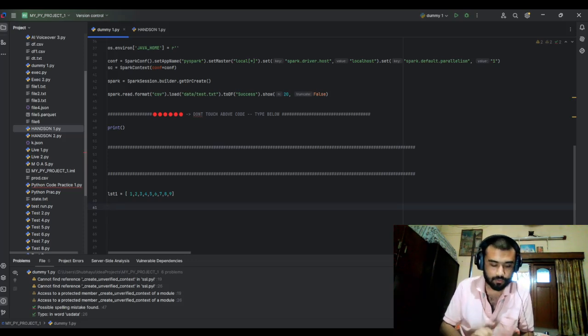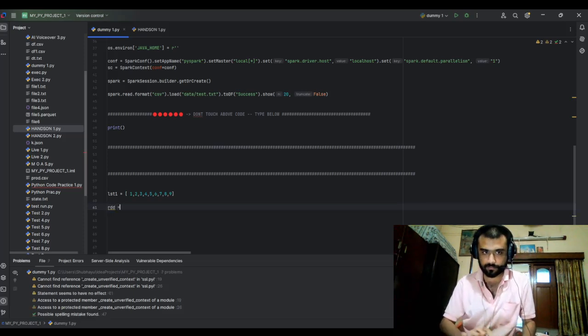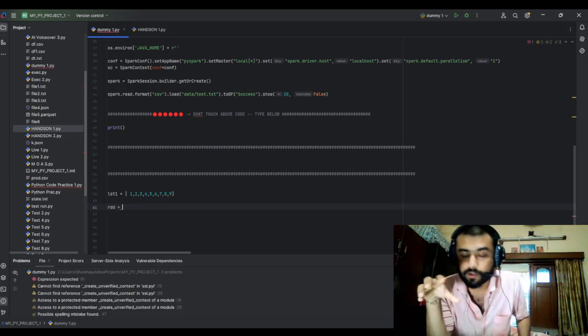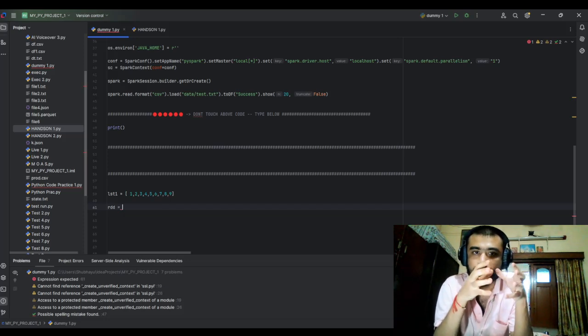So how can we parallelize this list? Let me write RDD. When you are dealing with data in PySpark, we can perform the operations in two ways. There can be two approaches.